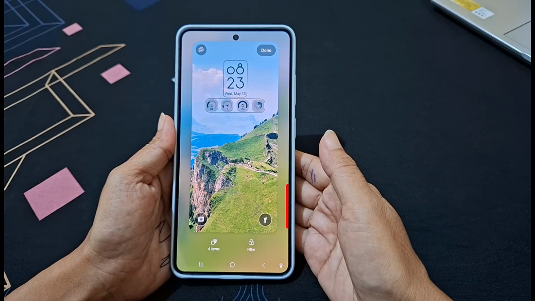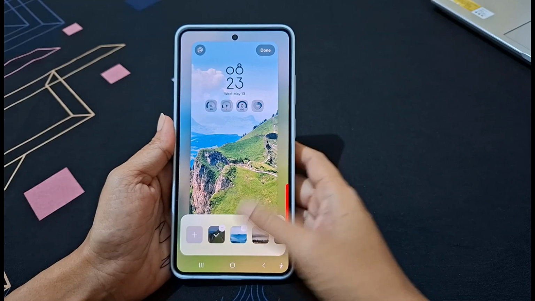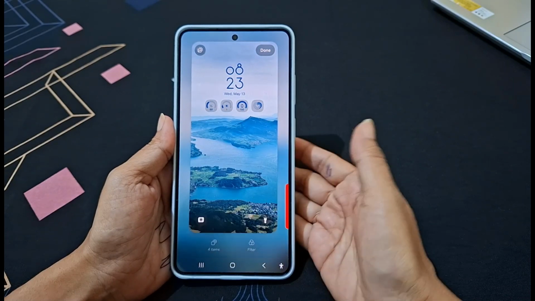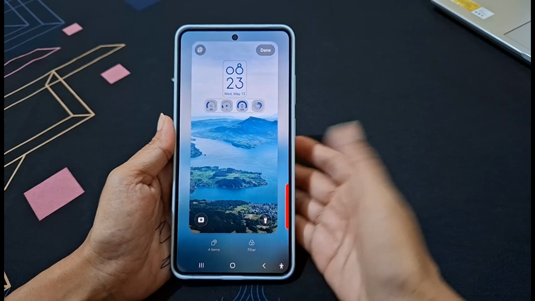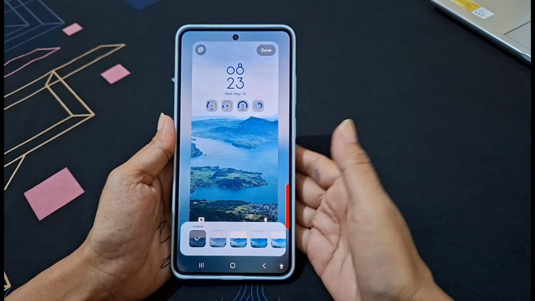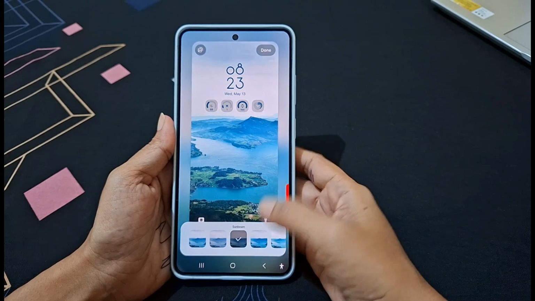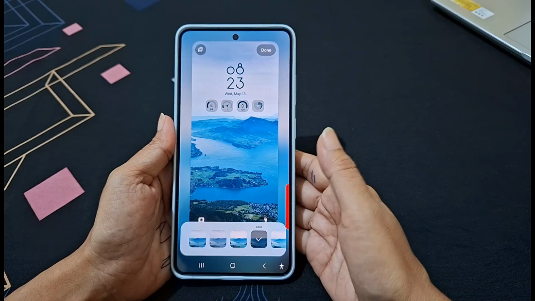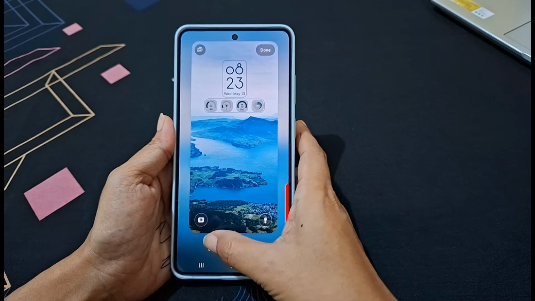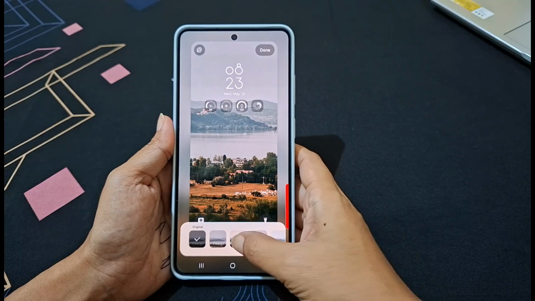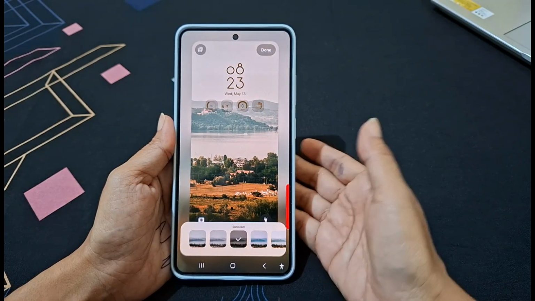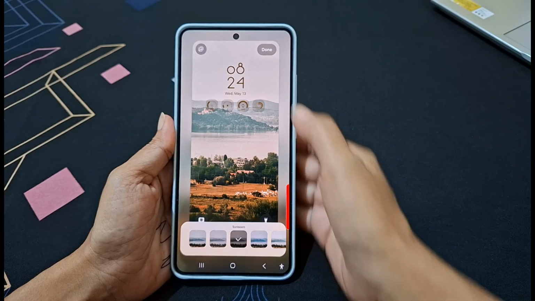Tap the Start Photos icon at the bottom left to switch between the selected images. If you want, tap the filter icon at the bottom right to apply a filter to the currently selected photos. You can repeat this for each image. When you are finished, tap Done to save your change.